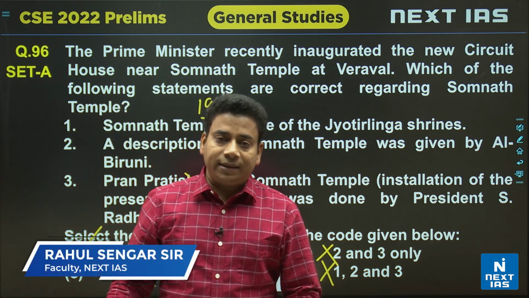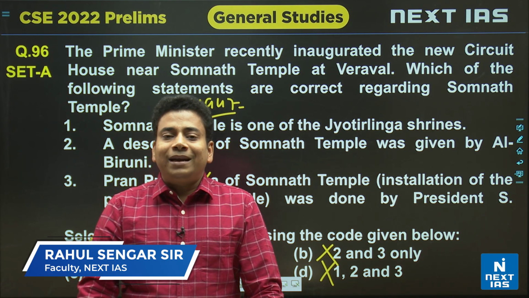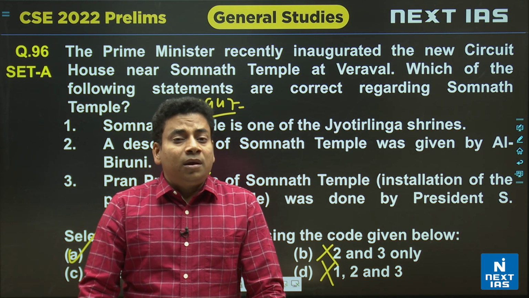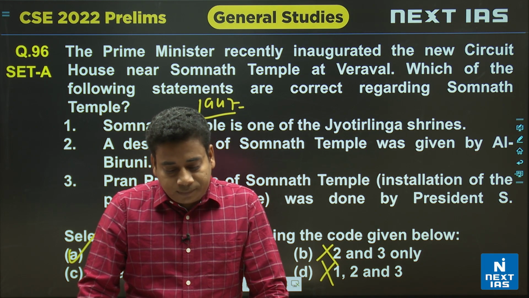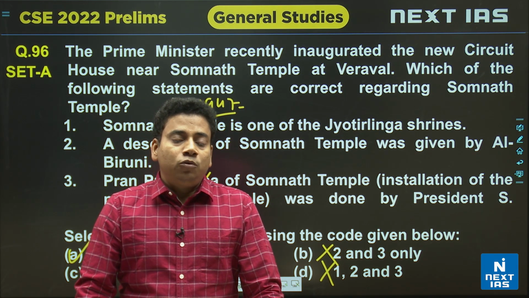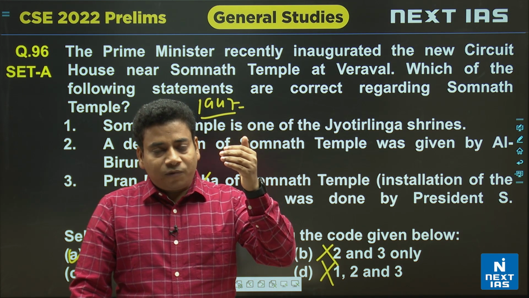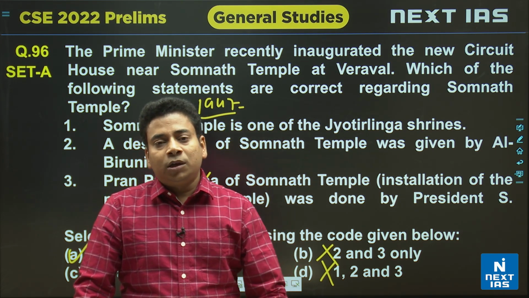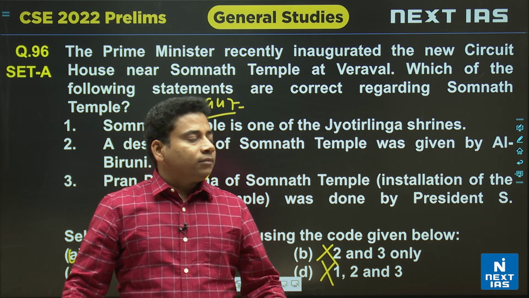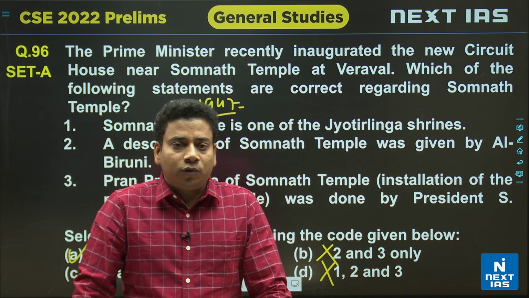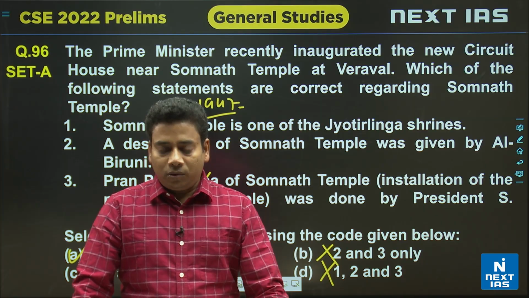So hopefully from the classes you must have solved at least 3 questions out of 6. I will say that actually you must have solved 6 out of 6, but because of the framing of the question and the options, you were not able to do it. But still, I think in this paper 3 out of 6 is a very good attempt. Okay.